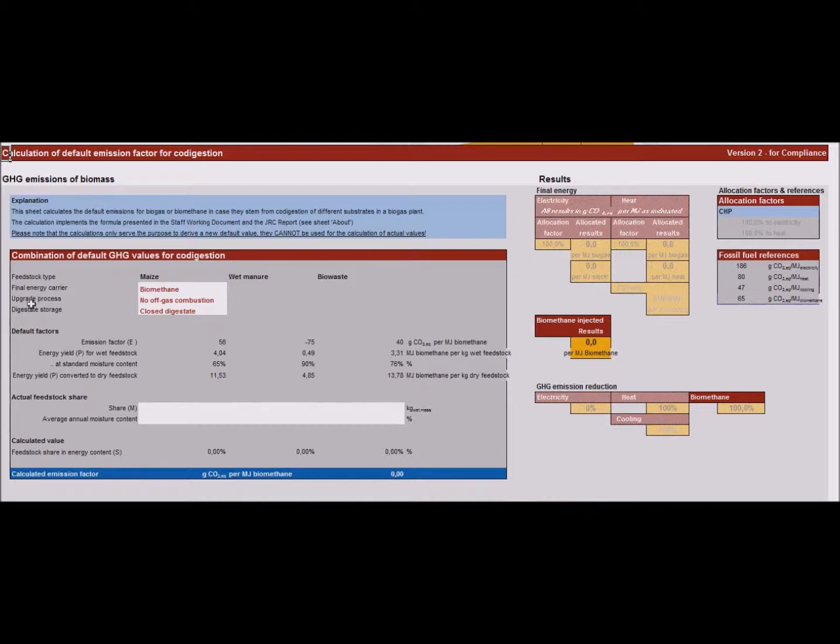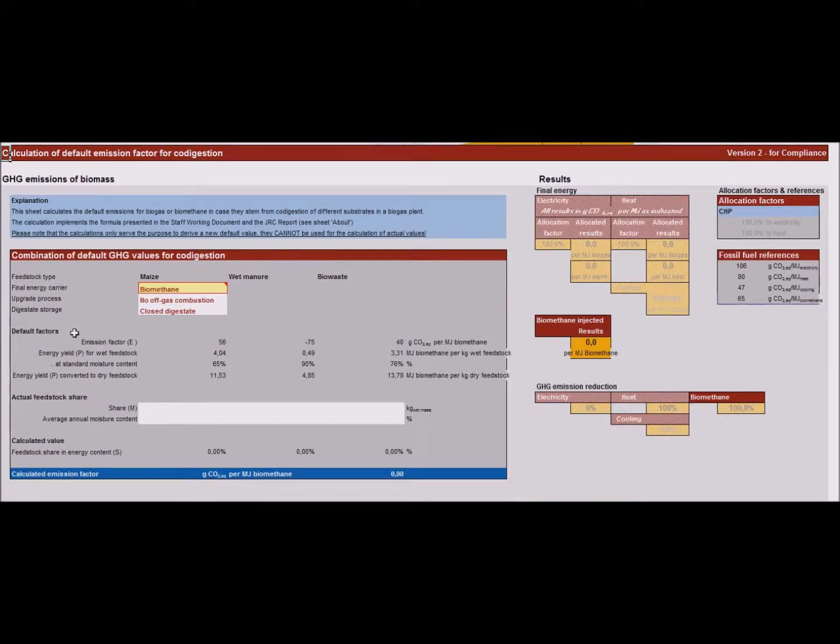First, on the final energy carrier, either biogas or biomethane. In case biogas has been chosen as final energy carrier, provide the type and origin of the energy used in digestion. If biomethane has been chosen as a final energy carrier, specify the upgrade process.